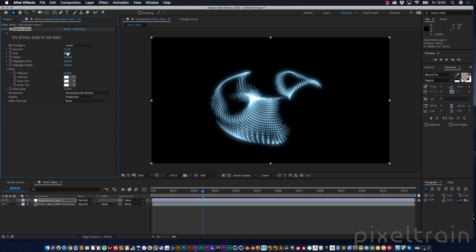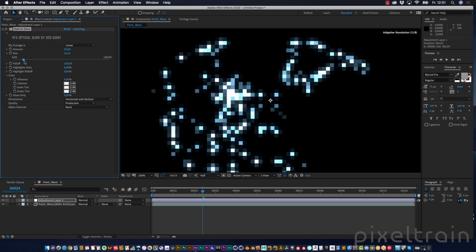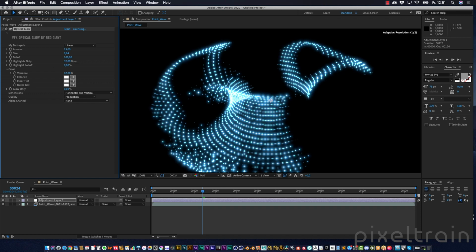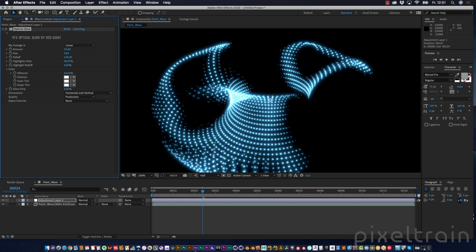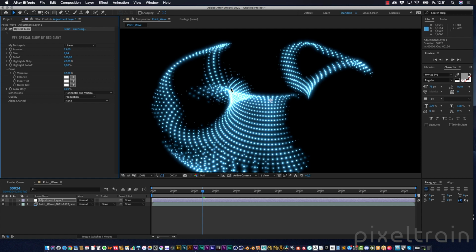Then we have the amount, the size of the blurring. I think, yeah, it's a little bit too big. I make it smaller here. And then we can change the vibrance a little bit. Highlights only, so that we only get some of these really bright values glowing here. And again, this is due to the fact that we have set our dynamic range to more than 1. So we can now really address the highlights much better.